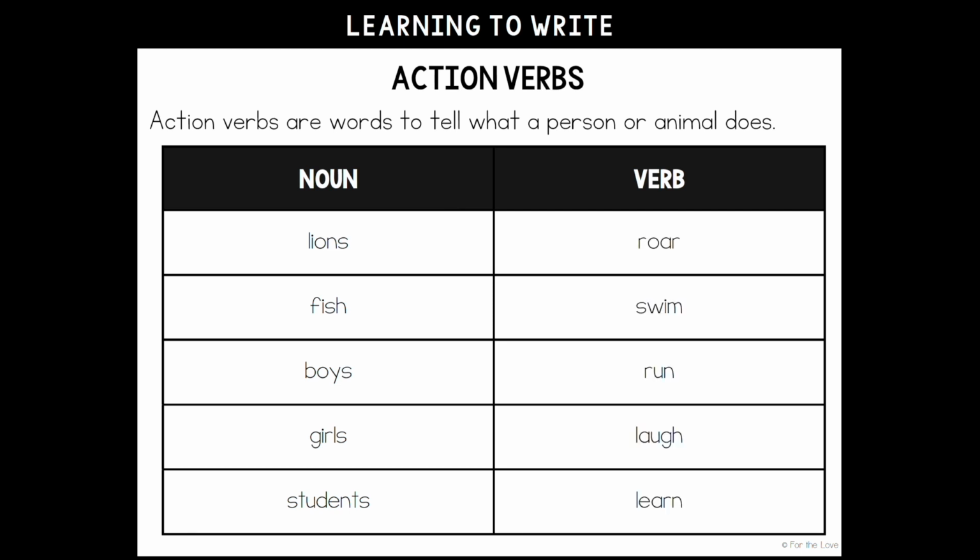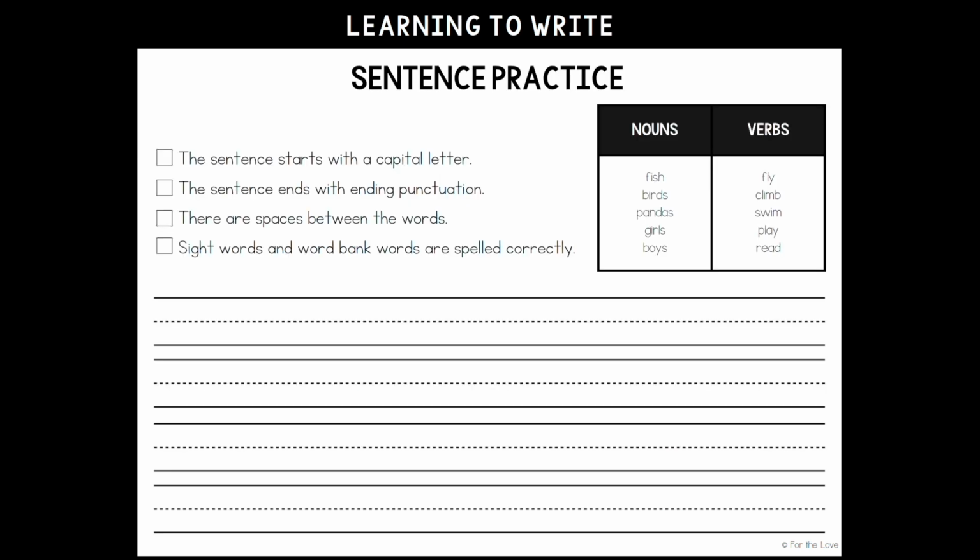Here you can see my suggested answers. Students do not have to use these, but it's always helpful to have something to look at. Now we can finally start writing sentences. Notice that we have built in capitals, punctuation, spaces between the words, and correct spelling into every sentence practice assignment. We just want students to become automatic with those things.